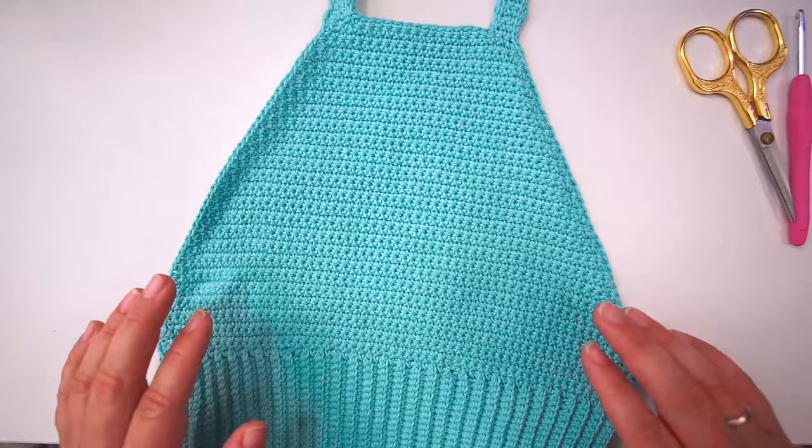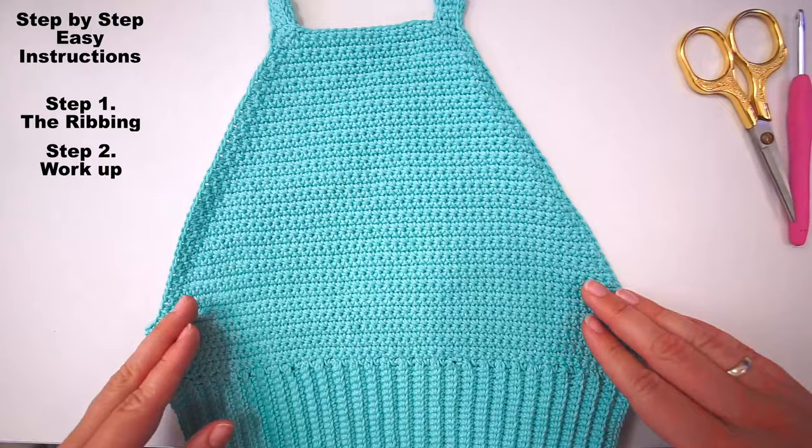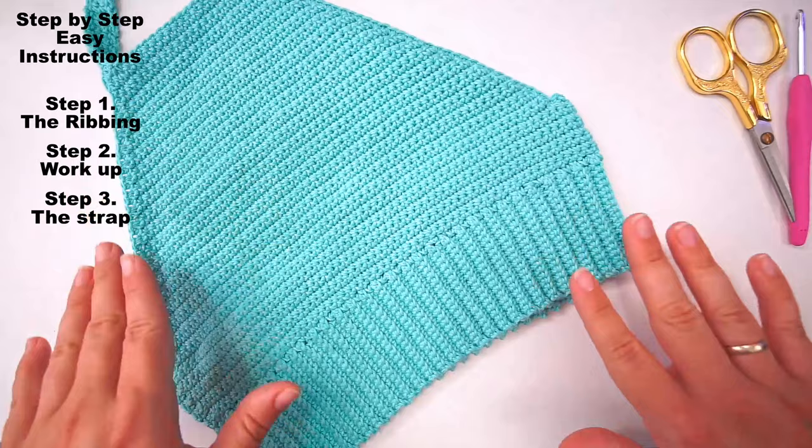But now I will show you how to begin, and we will begin with this ribbed bottom part and then work our way up the top, finishing off with the strap. So let's begin. You will not be needing a lot of materials for this.